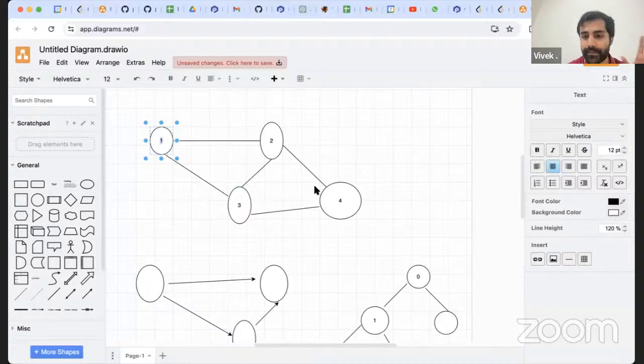Have you guys ever implemented DFS traversal on your own? So yeah, you can use a hash map to store all those things, but not really needed because, as I told you, these graph nodes are labeled from 0 to n minus 1. So why don't you use just an array flag?